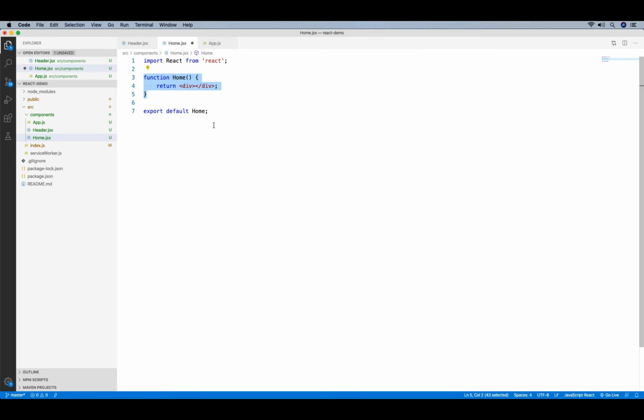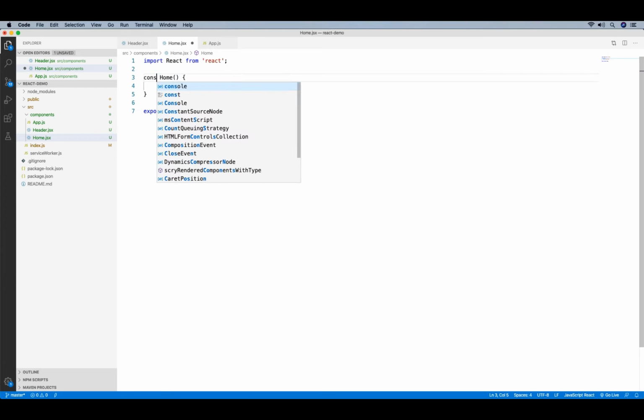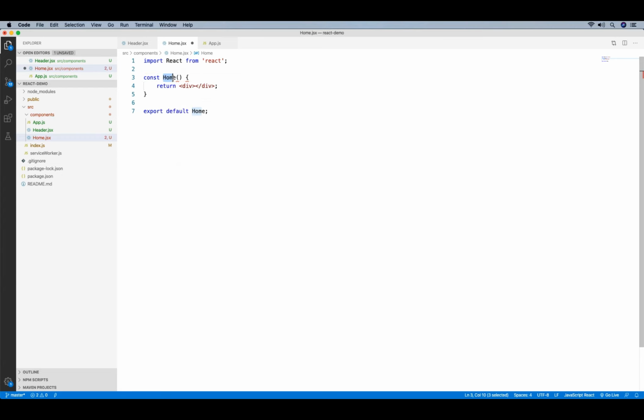Now, instead of creating a function using the function keyword, we can use the ES6 arrow functions for this. So I'm going to remove this function and say const, and this becomes a variable now. I have to assign something to that. And what I'm going to assign is supposed to be a function, and all I have to do is give the parameter list and an arrow in the form of equals to greater than.